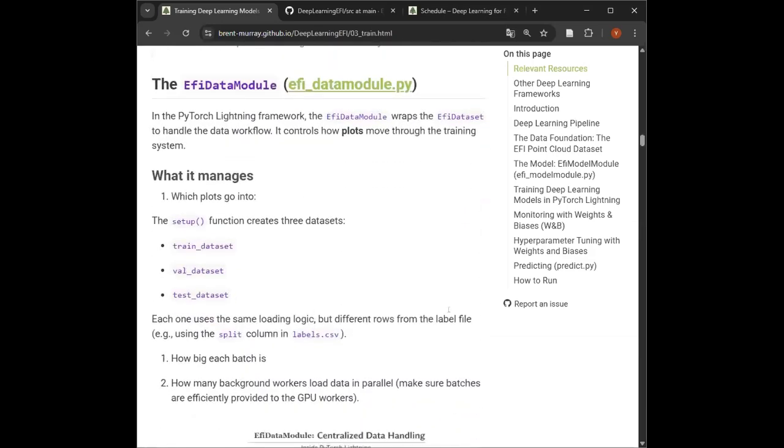And next is the data module. The EFI dataset focuses on one plot at a time, while the EFI data module focuses on how many plots move through the system together.